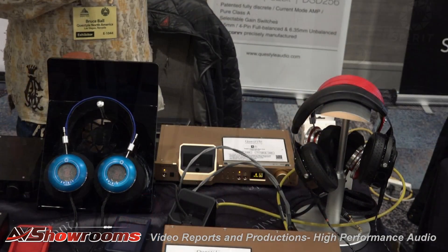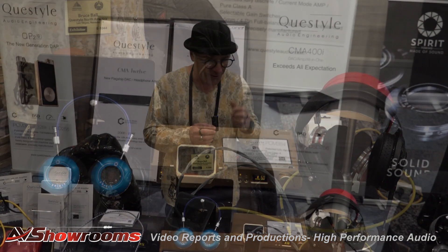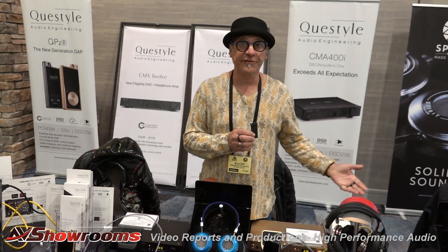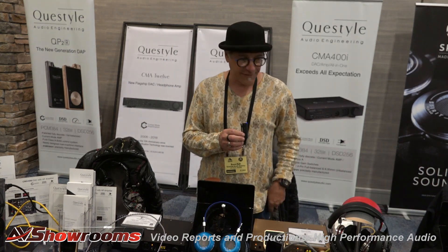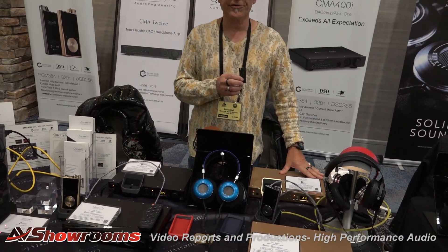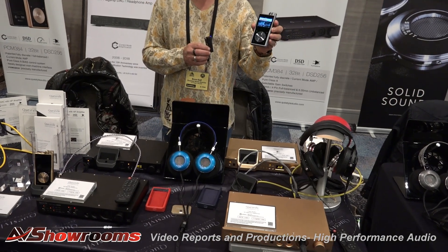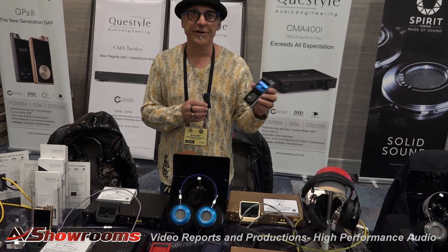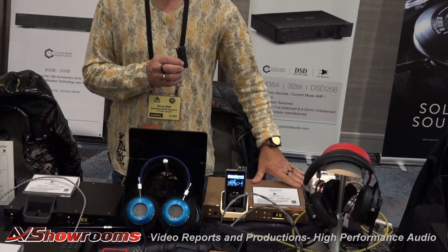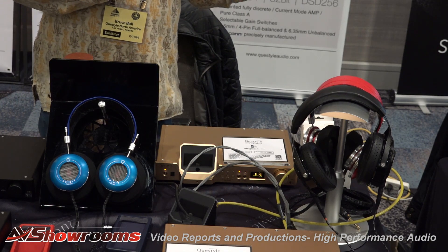Over on the other table here are all of our new Questile products. We have our 5 gigahertz wireless technology, which we've been using for our power amplifiers and speakers, and we've now incorporated that into our personal audio products. We have two new models. The first one is our SHB2, which we call a SuperSource. You take a QP2R portable music player — a high-resolution music player that'll do DSD and play ISO files, so if you have SACDs that are ripped it'll play those — and you simply dock it into the SuperSource and it becomes a full music server you can use at home. When you decide to leave, you can take your music server with you.